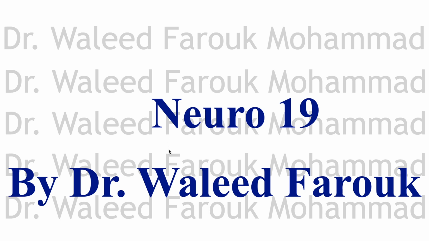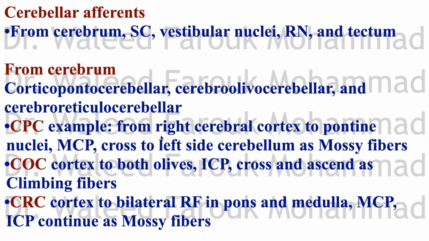In this lecture we'll continue our talk about the cerebellum, so let's begin. We studied the structure of the cerebellum, the cerebellar cortex and parts, and the deep cerebellar nuclei. And today we will talk about the white matter, or the cerebellar afferents and efferents. The afferents means the fibers coming to the cerebellum, that will enter the cerebellum.